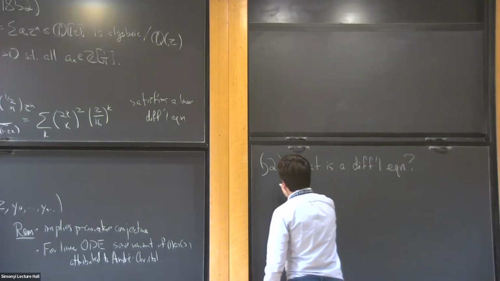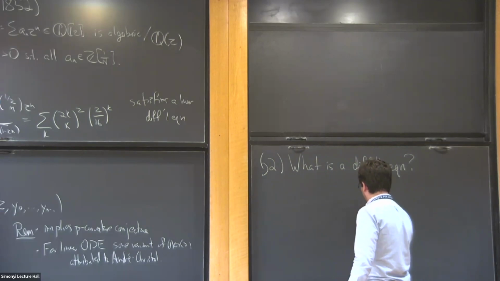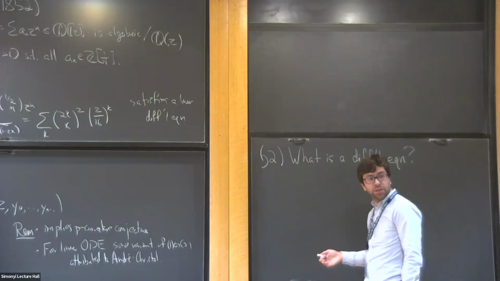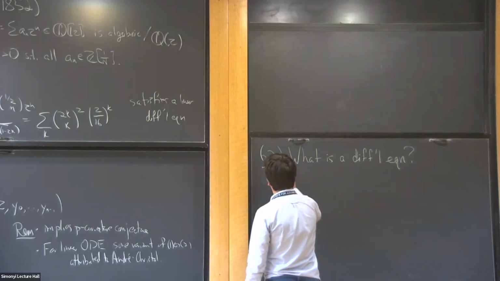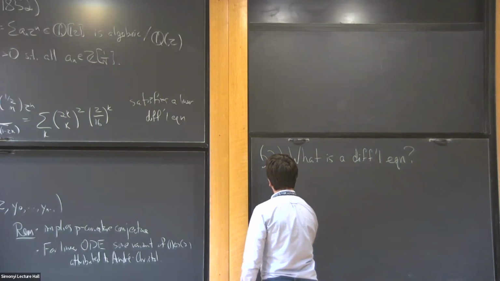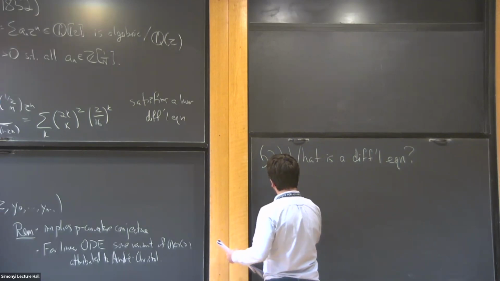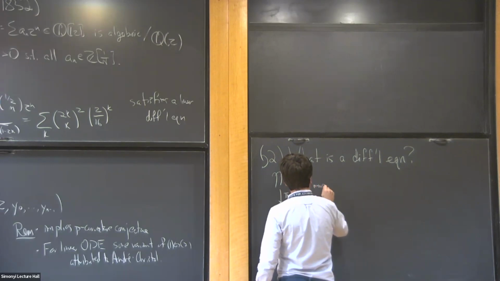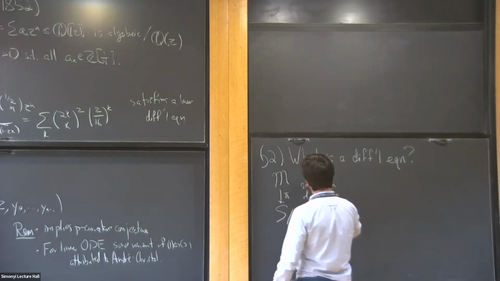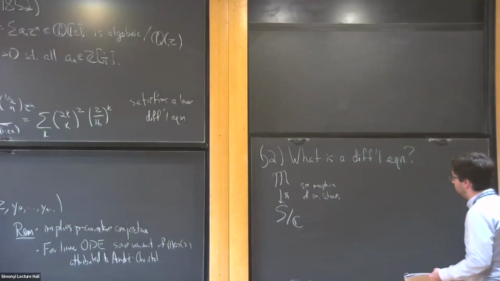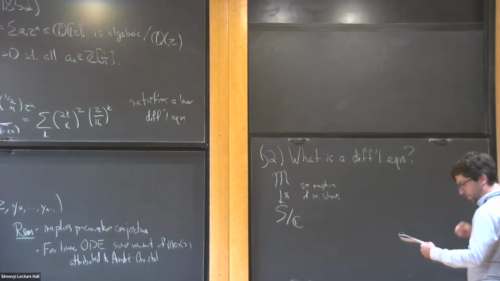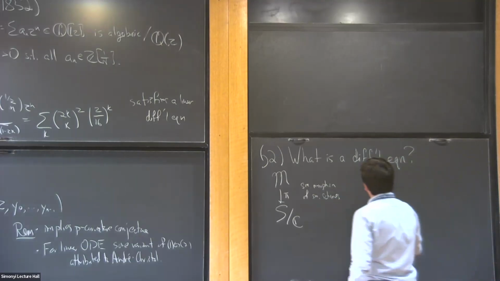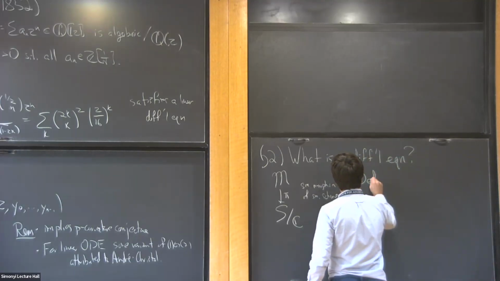Okay, so for me, a differential equation will mean a horizontal integrable foliation. So let me say what that is. Here, M to S over C will be a smooth morphism of smooth schemes. At the very end of the talk, I'll slightly relax the word smooth and the word schemes. And then let me make a definition.